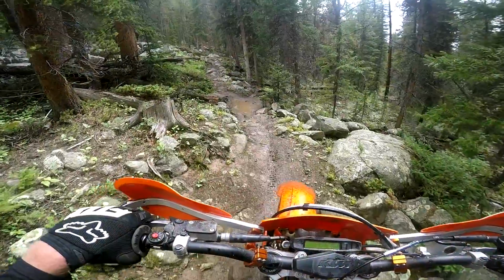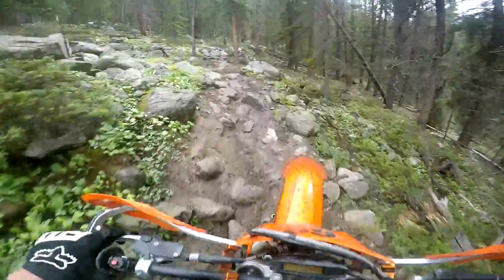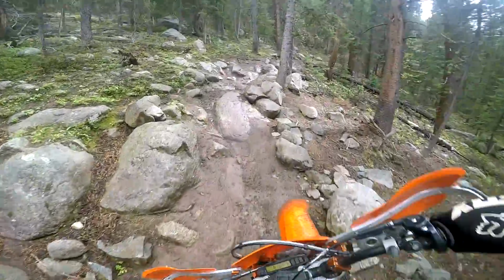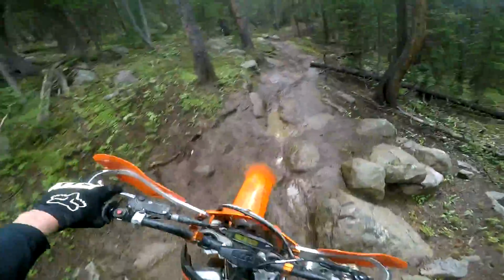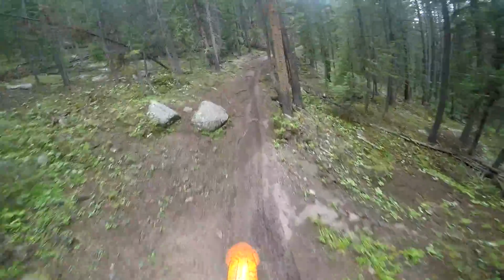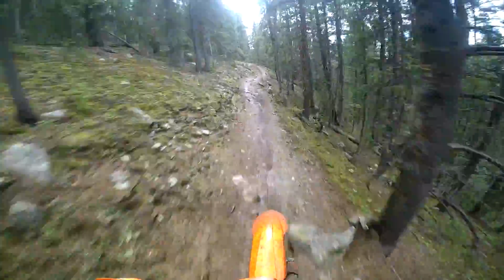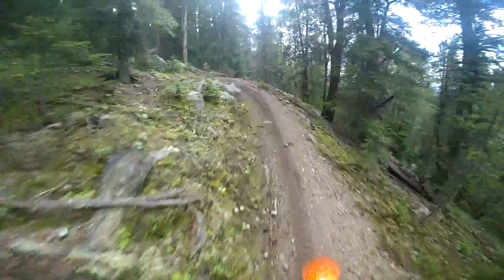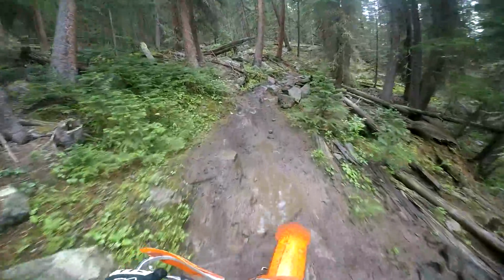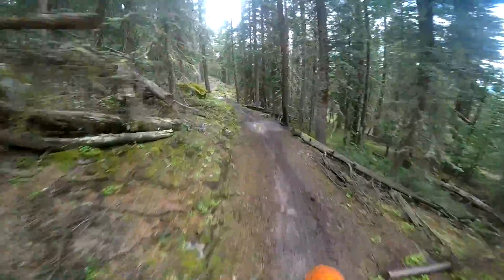That is a gnarly one. Man, I just love battling up a section like that, picking the perfect line and just sending it straight through. We were pretty high in elevation here and we were making a steady climb up this mountain. As always, it's really hard to tell elevation on GoPro, but regardless of what bike you're on, it's gonna be down on power.